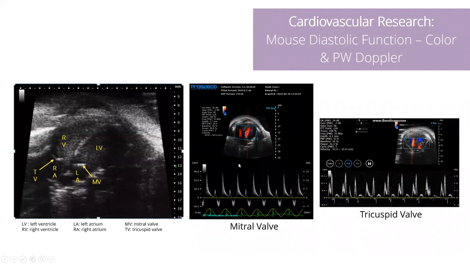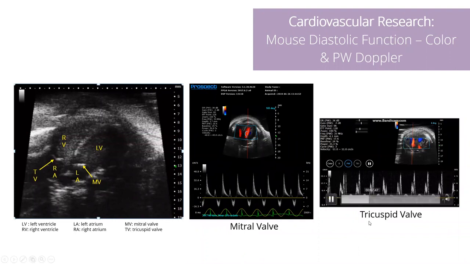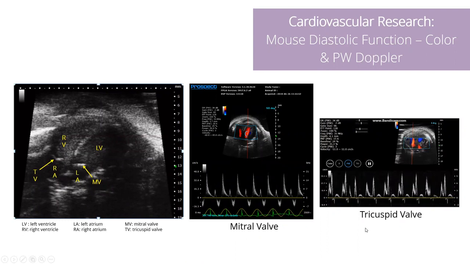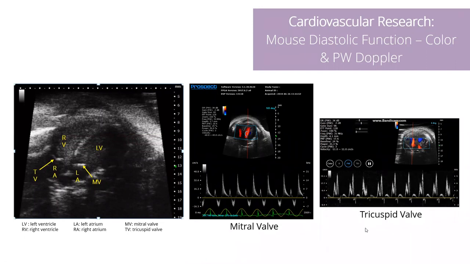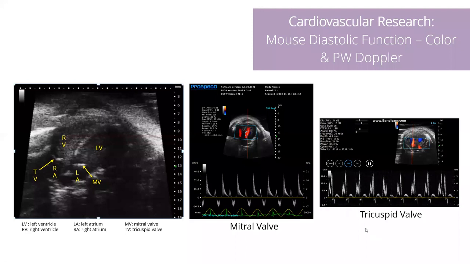The exact opposite happens in the right ventricle, as we see here in the tricuspid valve. Here, normally, the E peak is lower than the A peak. Again, they refer to the same time frame when the right ventricle is beginning to relax, that's your E peak, and when the right atrium contracts, that's your A peak. And again, it is traditional for the E to be lower than the A for the tricuspid valve.